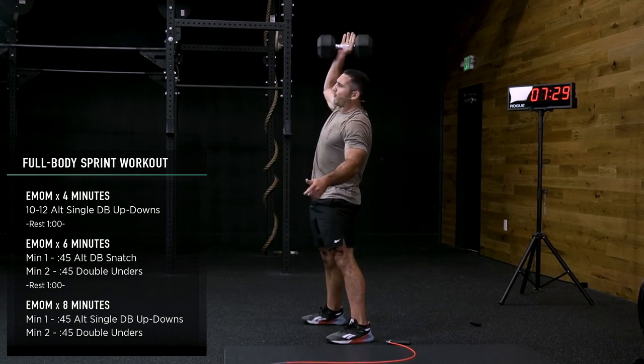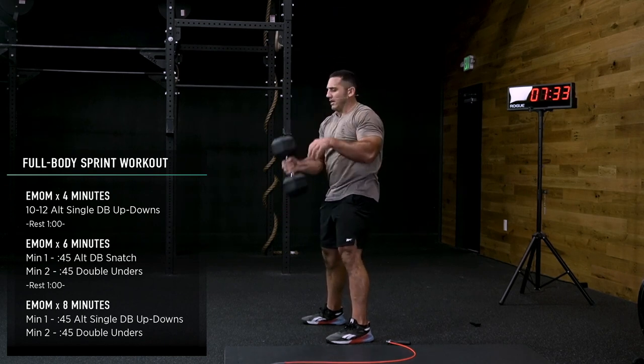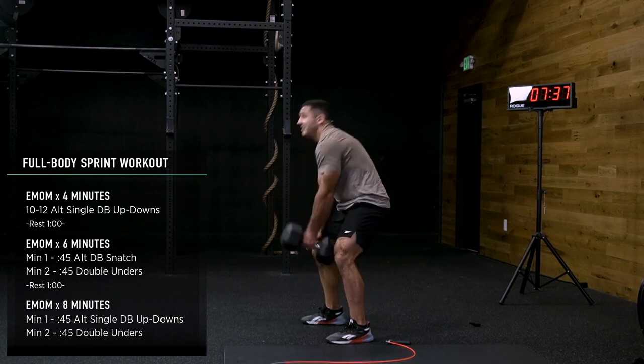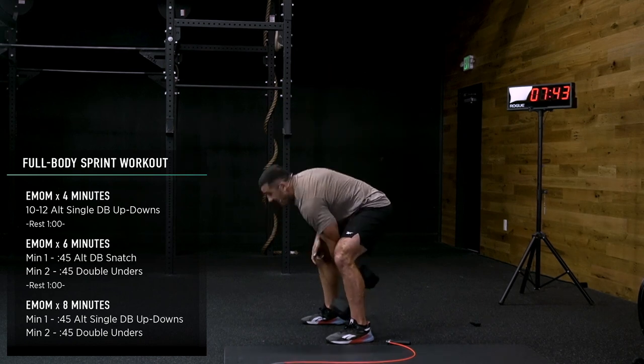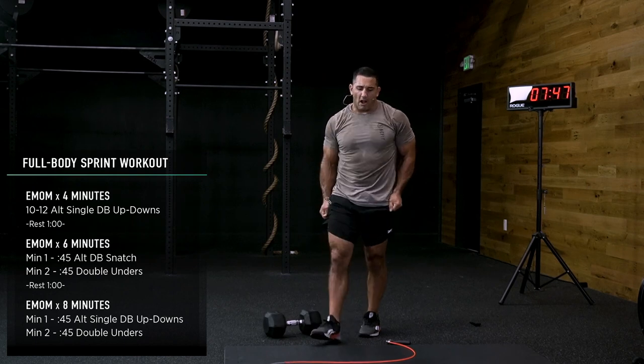If this gets too tough, right? Change on the floor. Let's go. Come on. Round two, baby.